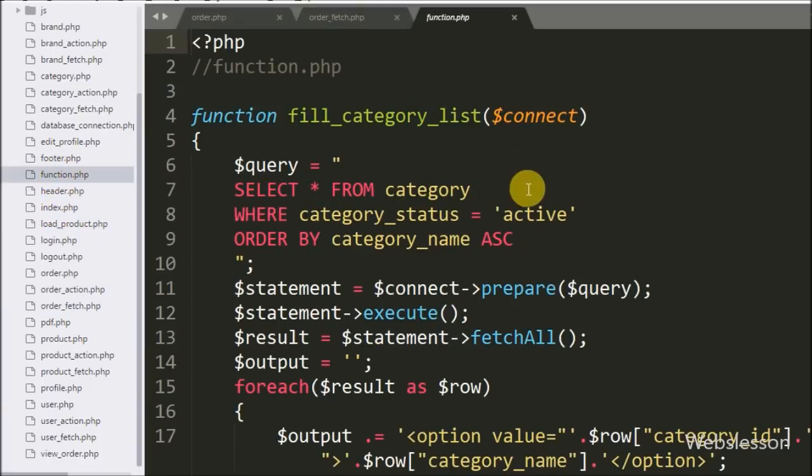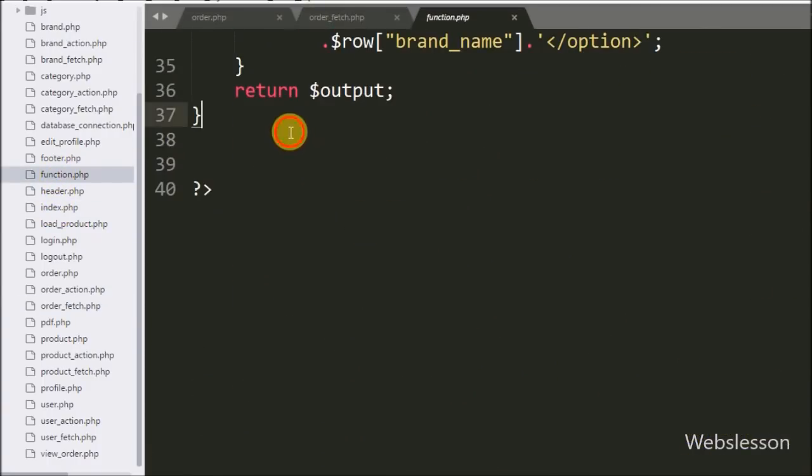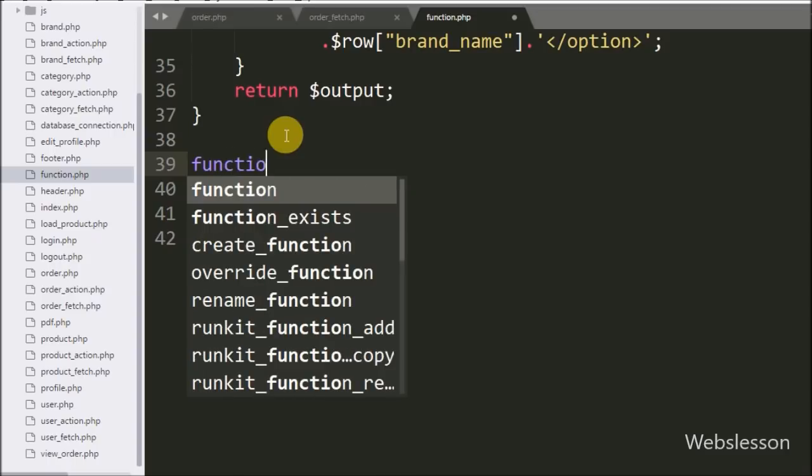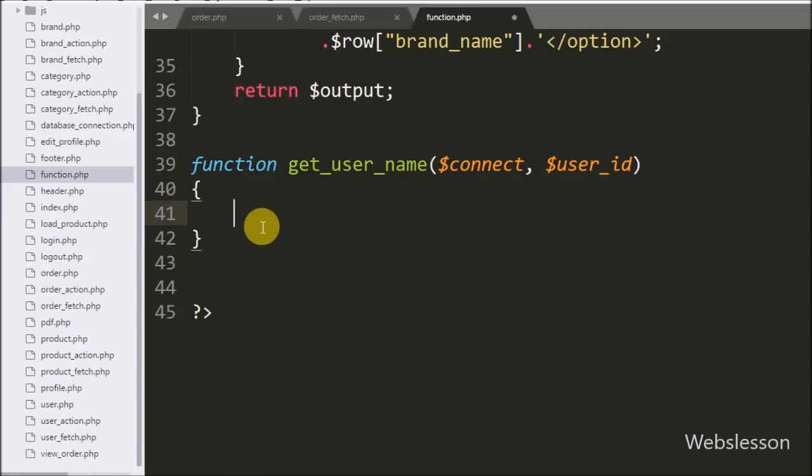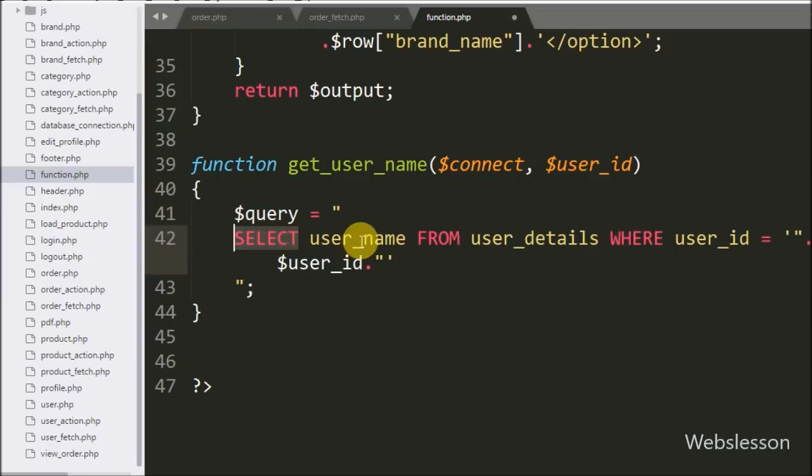So now we have gone to the function.php page, and on this page we have defined the get_user_name function with two arguments like the $connect variable and the $user_id variable. Under this function we have written the $query variable equal to select username from user_details table where user_id is equal to the $user_id variable.